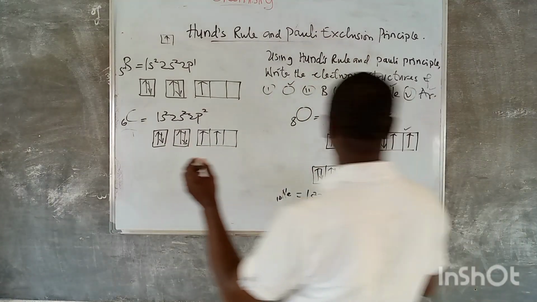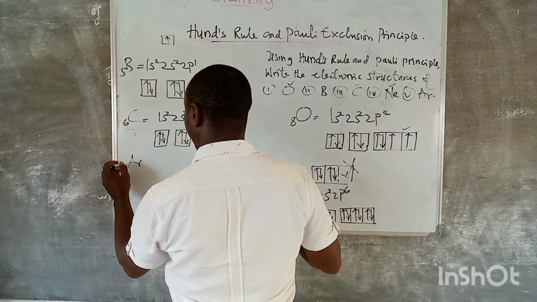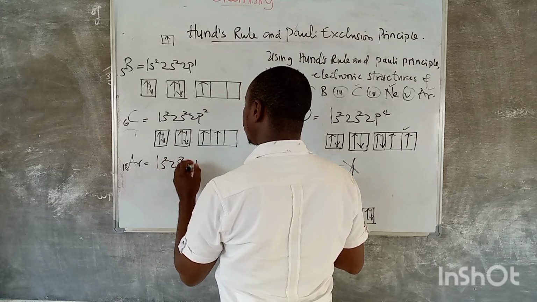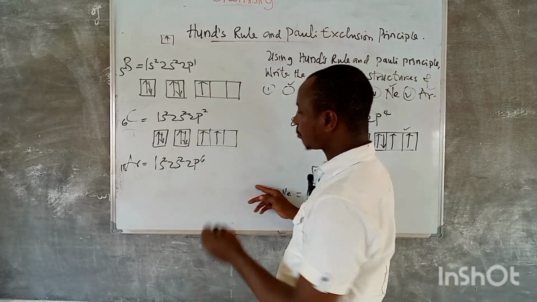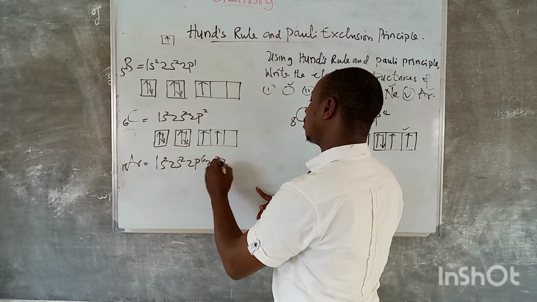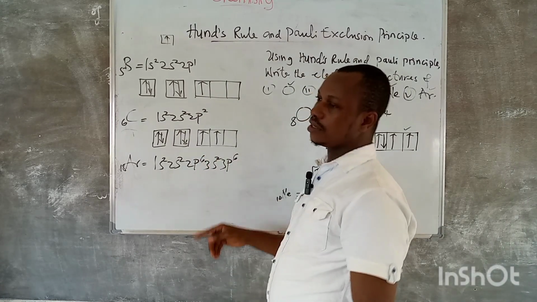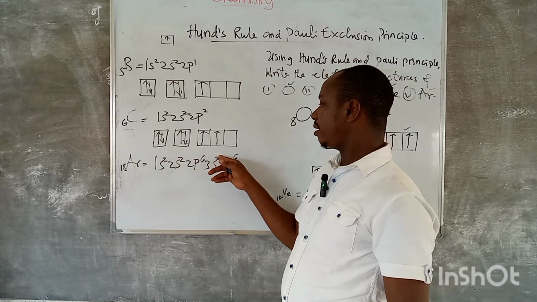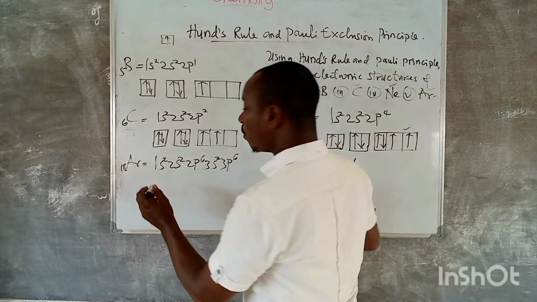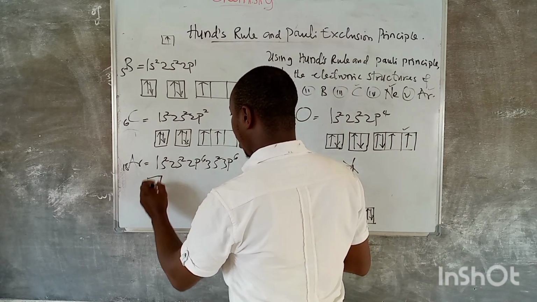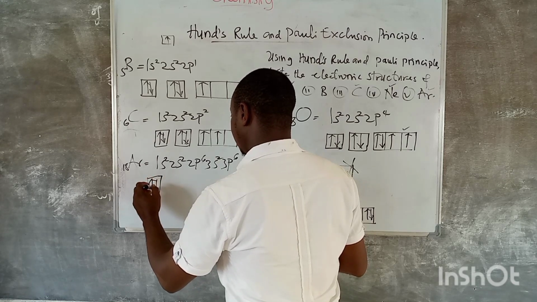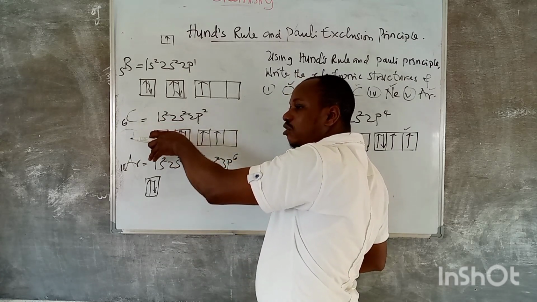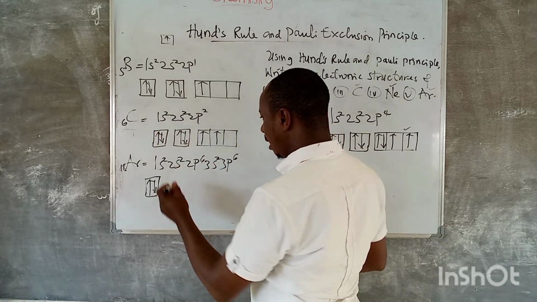And then let us check argon, which is the last one. For the example, argon is 18: 1s2, 2s2, 2p6. I think this is 10. 3s2, 3p6. Count it and see whether you see 18. 2 plus 2 is 4, 4 plus 6, 10, 12, and now 18. Anywhere you see s, as usual, put your one box and represent the number of electrons there. We use arrows to represent electrons, these arrows inside that orbital.